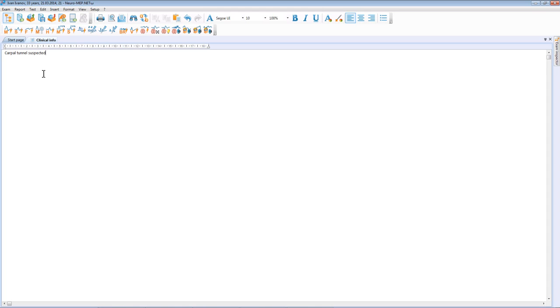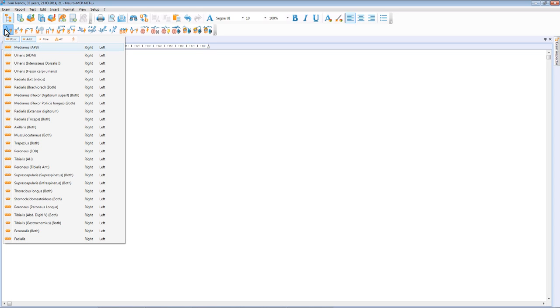The toolbar contains buttons corresponding to available EMG techniques: motor conduction velocity, sensory conduction velocity, F-wave, H-reflex, motor imaging, sensory imaging, needle EMG techniques, and various types of evoked potentials. To start motor conduction test, click on corresponding toolbar button. In the drop-down list that appears, you can choose the nerve for examination. If there is no required nerve, you can add a new one. We want to choose medianus nerve and start with the left side. To do this, choose the left side in the medianus line.